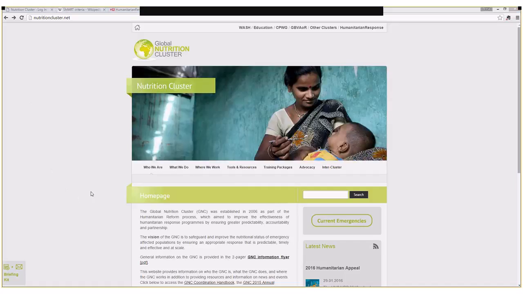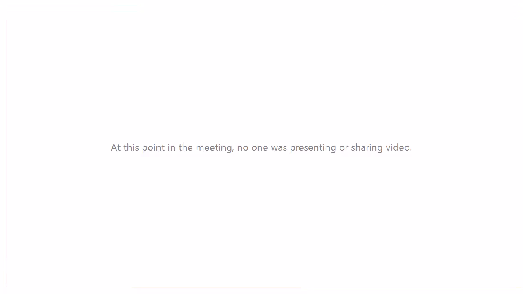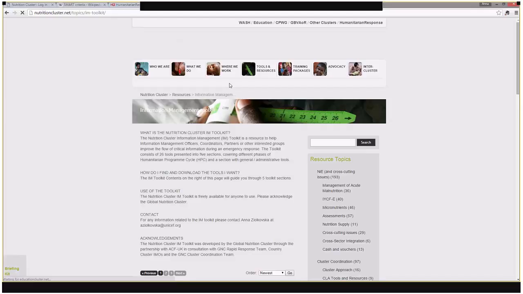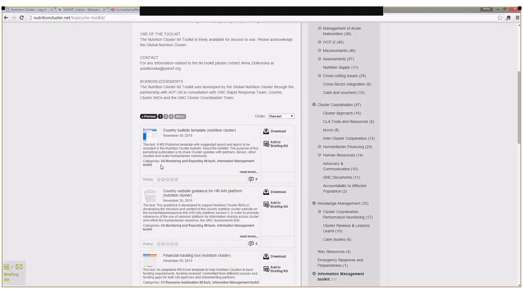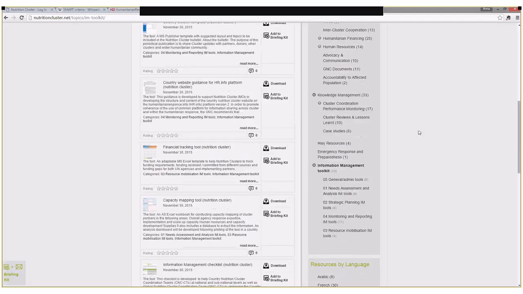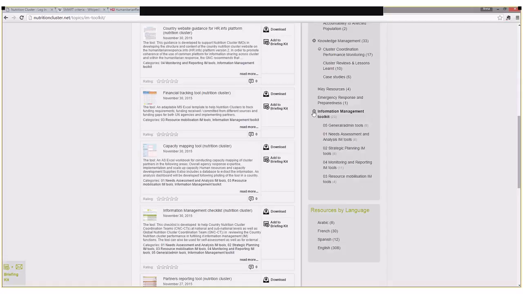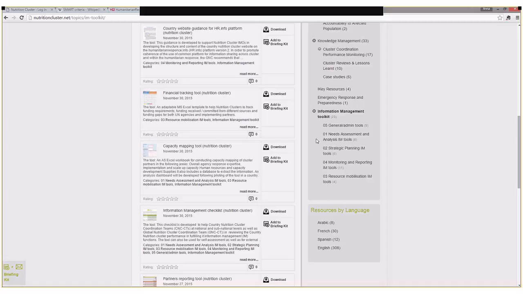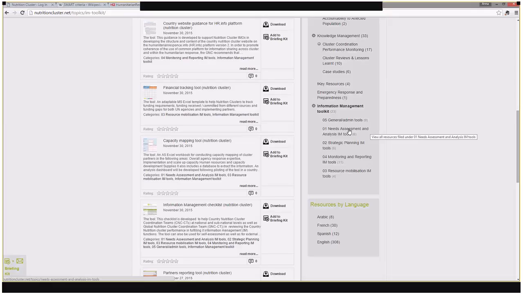And if you go to tools and resources and then you click on IM toolkit, you will be redirected directly to the IM toolkit. You can navigate it through the menu on the right, and it includes 5 different categories: needs assessment and analysis, information management tools, strategic planning IM tools, resource mobilization IM tools, monitoring and reporting, and general admin tools.